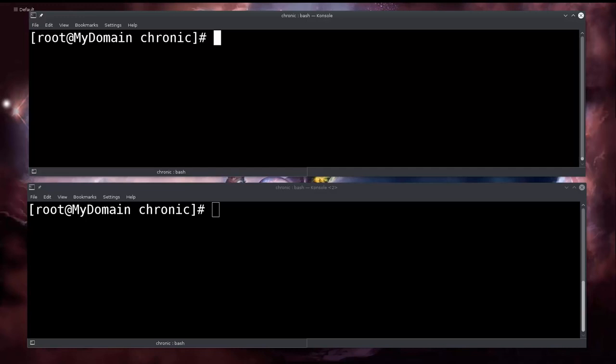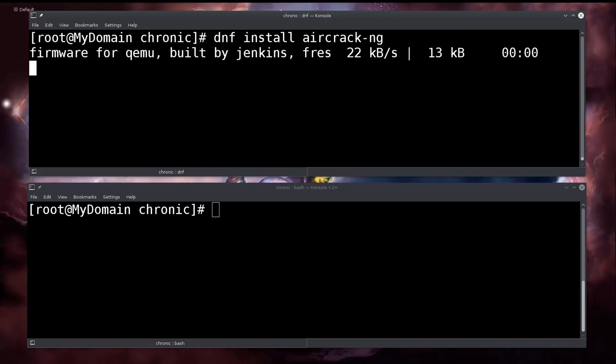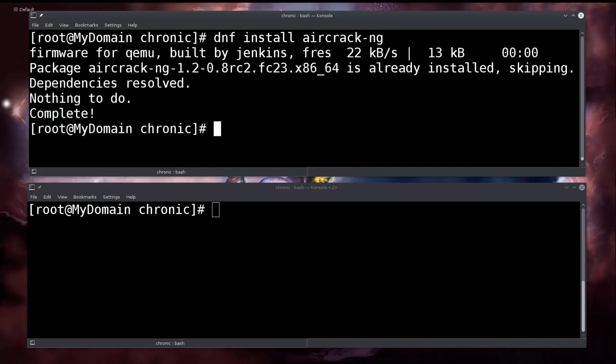Anyway, let's go about installing the aircrack. So just type in dnf install aircrack-ng. And yep, dependencies resolved, nothing to do, it's already installed. Yours won't be, so for you the installation will go through.